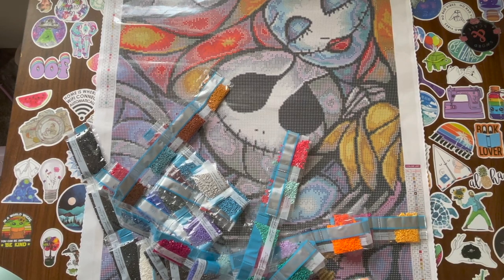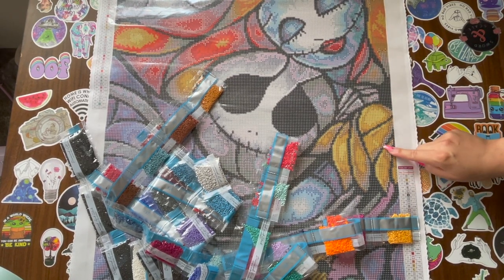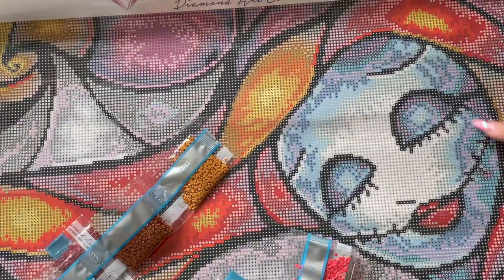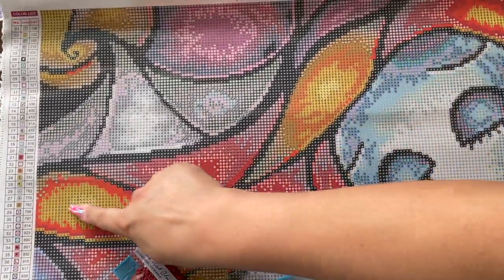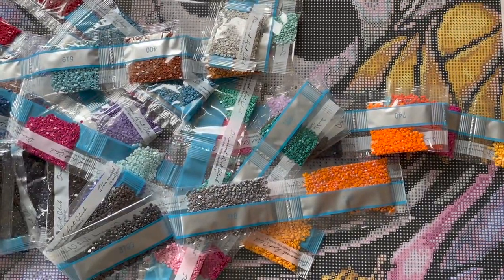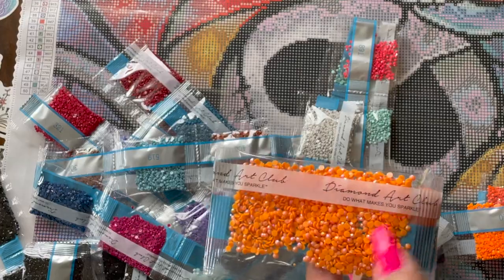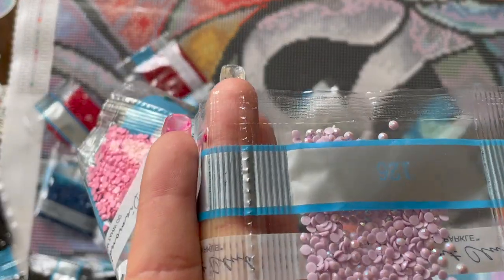Let's figure out where DMC 132 goes on the canvas — it's number two. So I see number two over here, all around here in her hair. Let me zoom in a little bit. Number two is here, around here, and we have some on the bottom right there as well. So DMC 132 is this beautiful orange with pink tones — the AB pink — and then there's a beautiful purple.